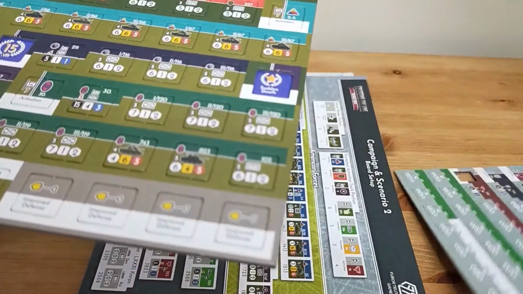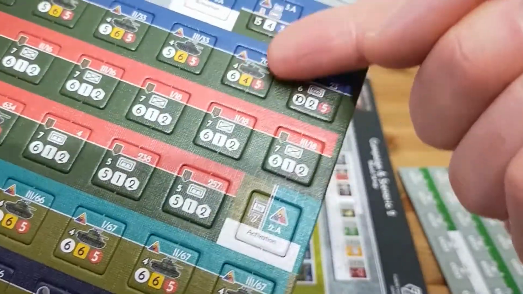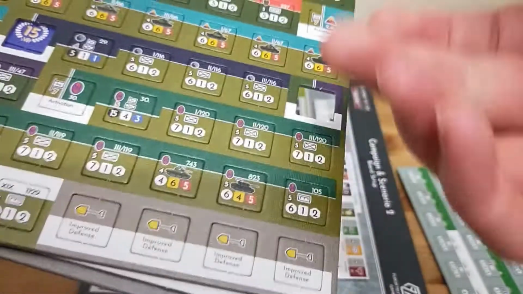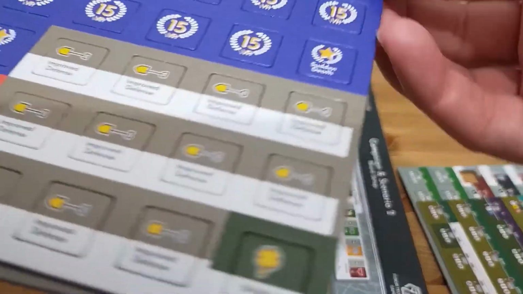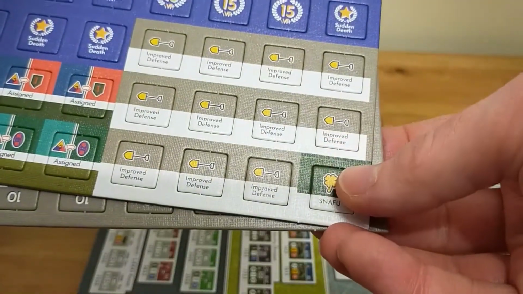We have a combination of symbols. There's some NATO symbols, and there's also some tank symbols. We do have a couple of gaps in this counter sheet. They don't come with gaps, but the person who sent it to me has pulled out some chits where there's some errata, and I'll get back to those in just a moment. We have victory point chits and improved defences and so on.